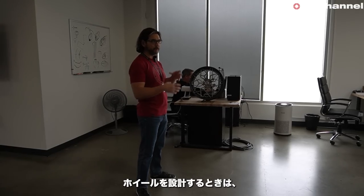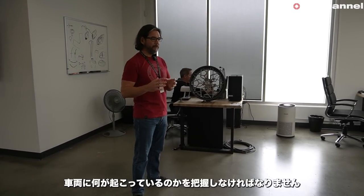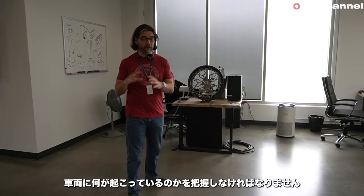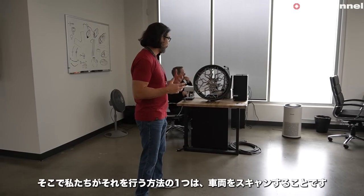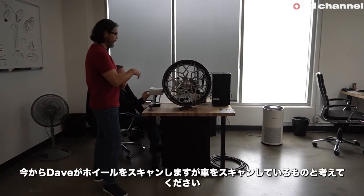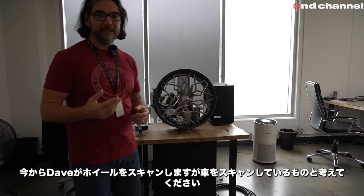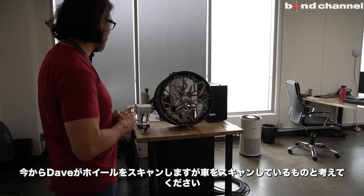When we're defining wheels, we have all of the wheel specifications in the computer, but we also have to figure out what's going on with the vehicle. So we need to know the vehicle specifications. One of the ways we do that is we scan the vehicle. So Dave can show you how he's going to scan a wheel, which isn't the same as scanning the vehicle, but then we'll show you what that looks like in the end.